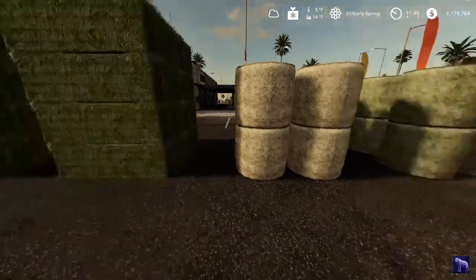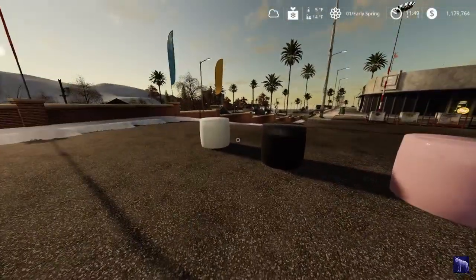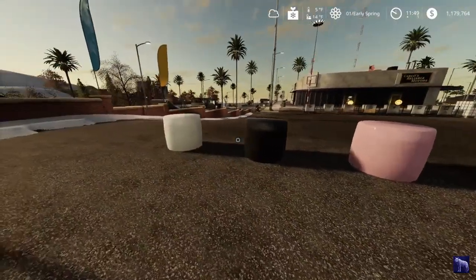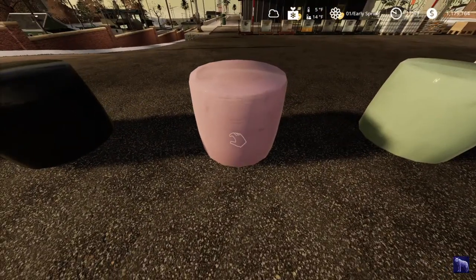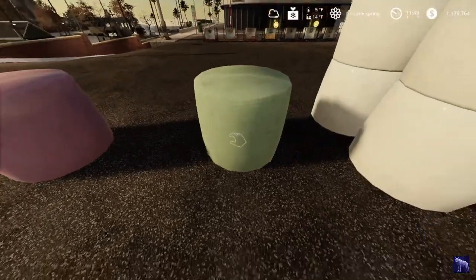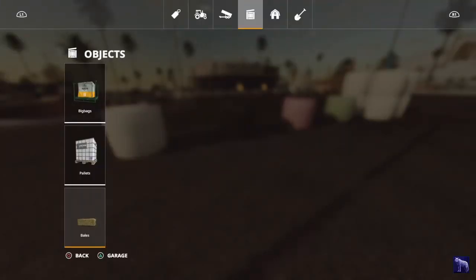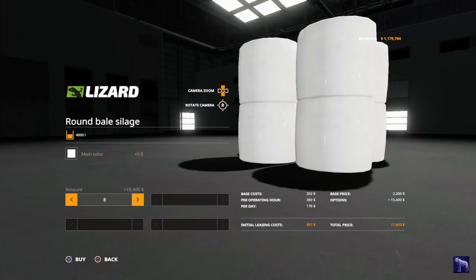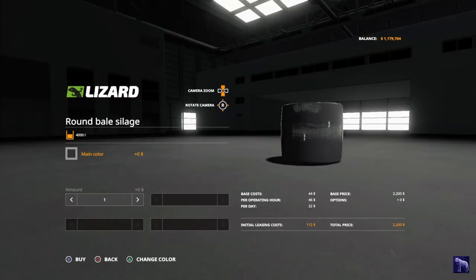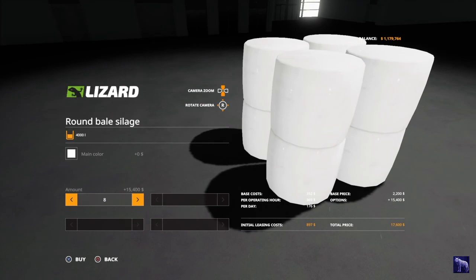Now, silage bales are a lot different. These are very diverse too. You can get silage bales wrapped in 4 different colors of foil. You can have white, you can have black, you can have this, I'm going to say pink, correct me if I'm wrong in the comment section, and this greenish tan cream color. Now, these are very expensive. In-game, they're $2,200 a bale, 4,000 liters. So that makes it $17,600 per 8 bales. Now, you can see there's black, the pink, cream, and then, of course, white, and then that's the 8 bales.